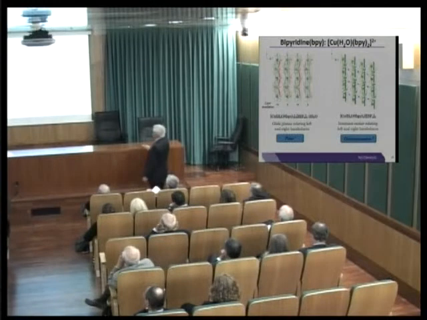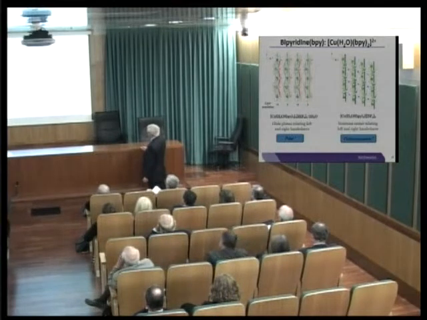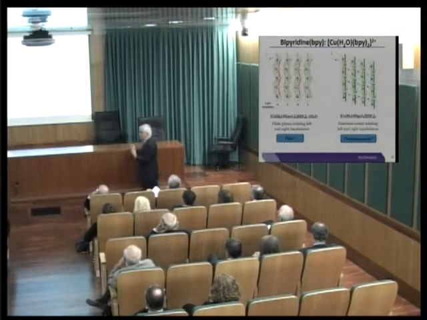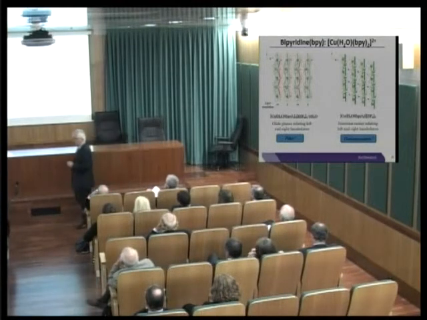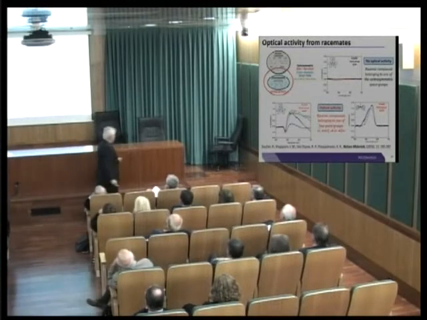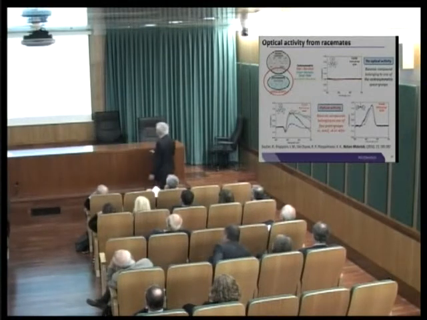So with this bipyridine ligand then, they form these layers in the structure and we could follow the symmetry, the up and down of the particular enantiomers. And in one case, we had inversion symmetry, and the other case, we didn't. And so they're very chemically similar materials and structures. And this is the experiment then, observing the optical activity.